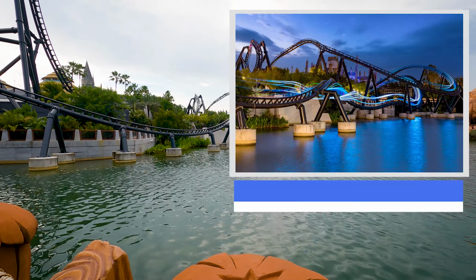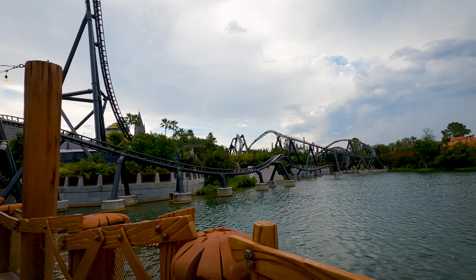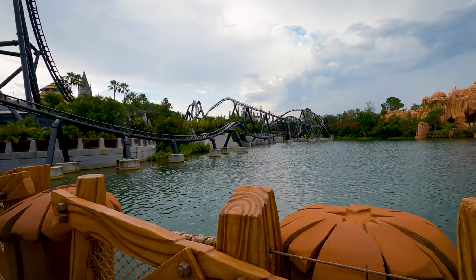Now, there is another really cool spot, which is right there on this corner, but to be honest, I like it here because this way you somewhat get the VelociCoaster coming towards you at an angle. If you come over here to this corner, you're going to get too much of an angle, too much head on, and it's not going to show the really cool trails as if you were parked over here, where you can get the trails coming sideways.